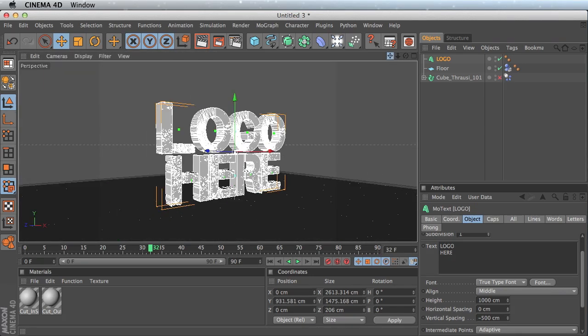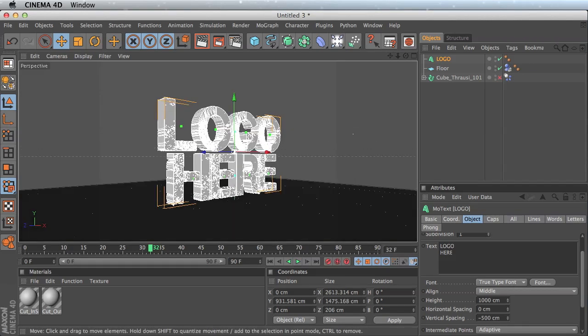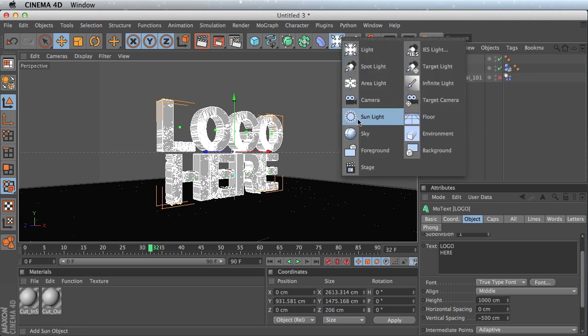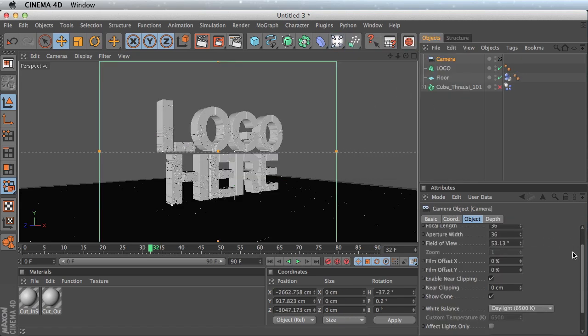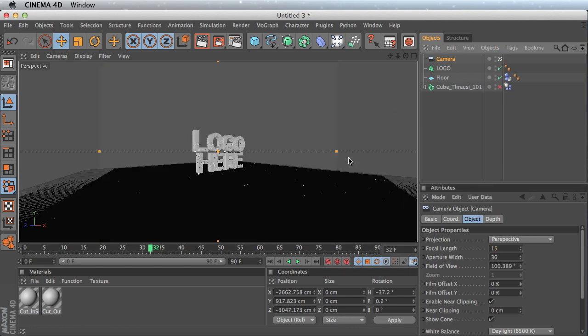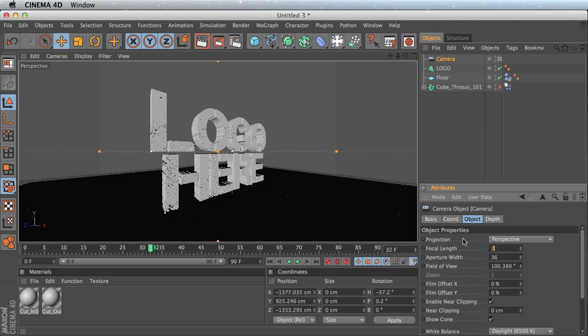So that's kind of a nice ending camera angle. This is kind of where you want to be. And keep in mind, you'll probably want to use a wide lens to make it a little more dramatic, but for now this is good. If I go to create a camera, I can make the focal length like 15. See what that does. Okay, 25.